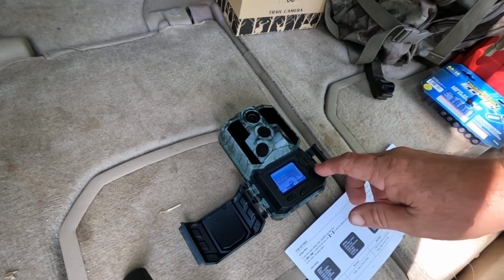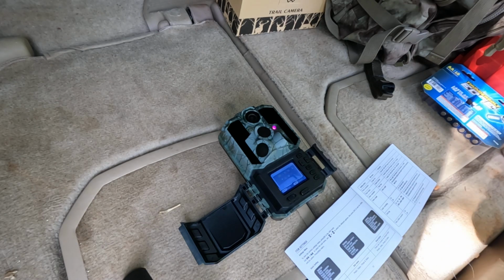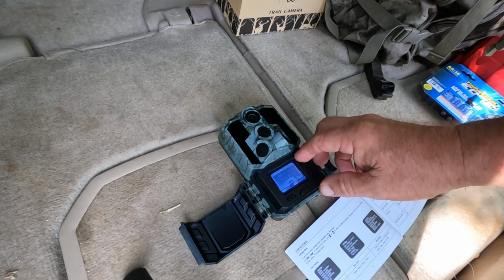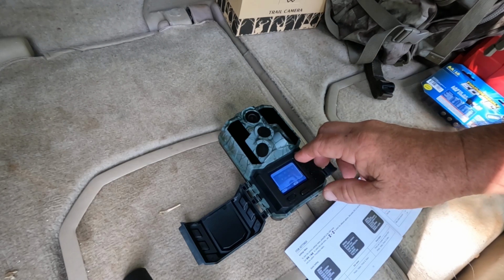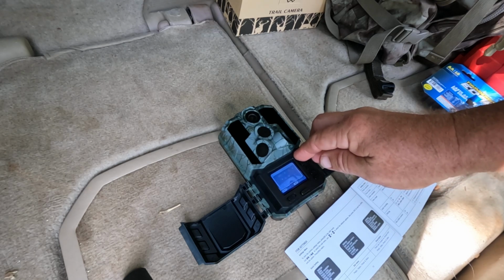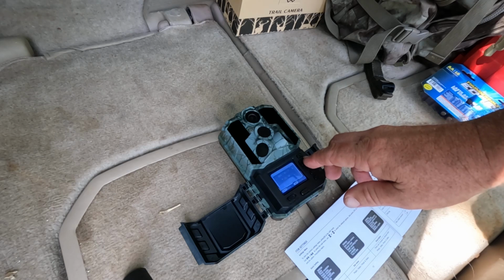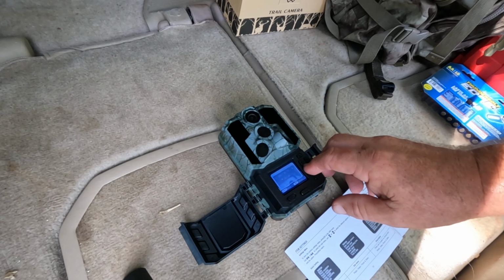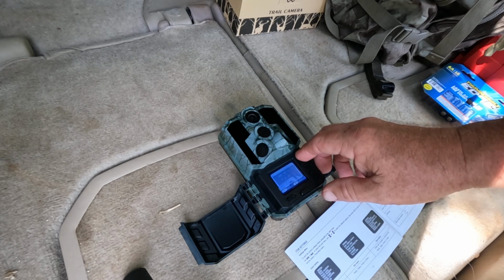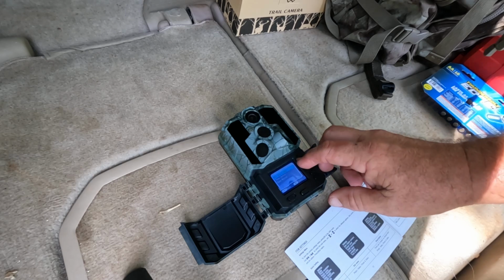Now, I am going to set the time and date on this camera. Hit the OK button. Set time and date. Okay. Today is the 21st of 2022. The 6th month. Okay. And go to the 21st day. There we go. Okay, the time, it is in military time, which is 24-hour format. It is 3:48, so I'll set this to 15:48. Then hit the OK button. All right, it is set.